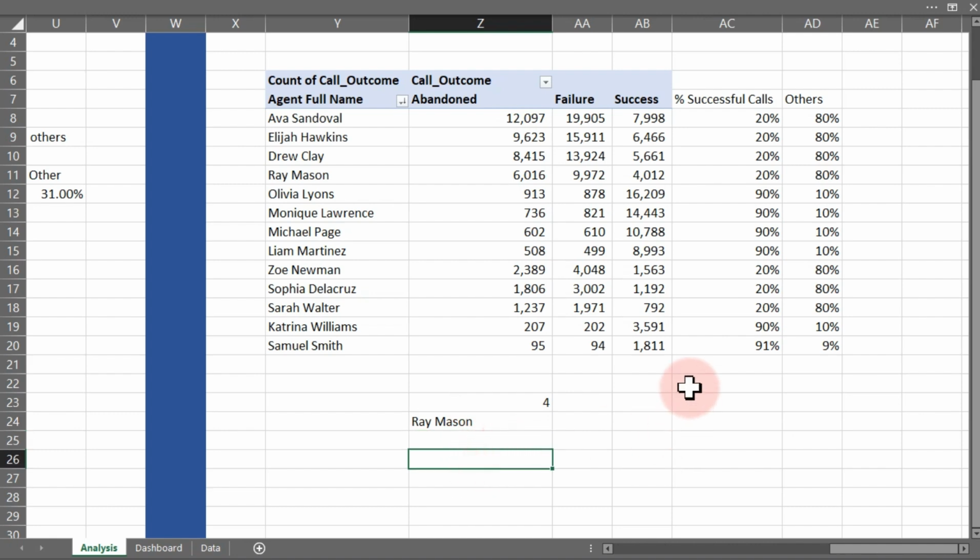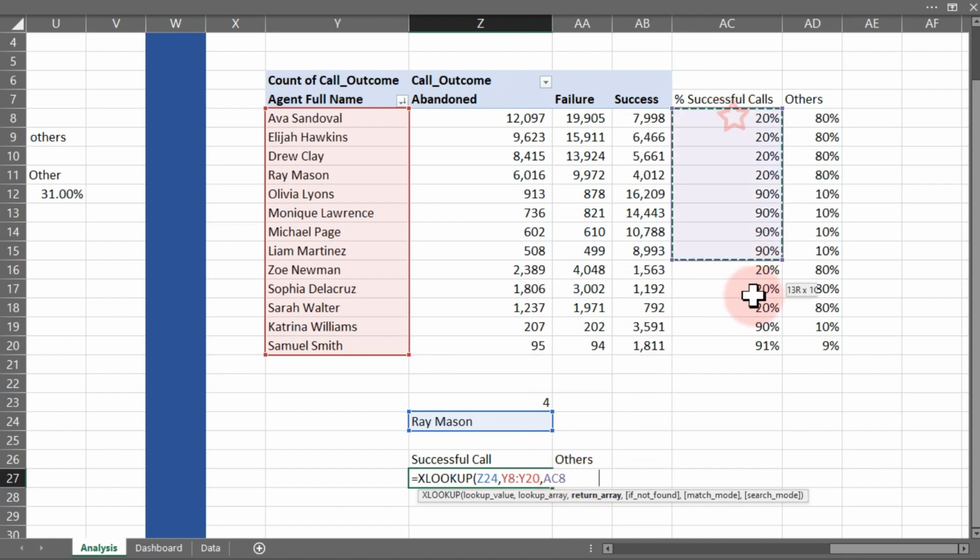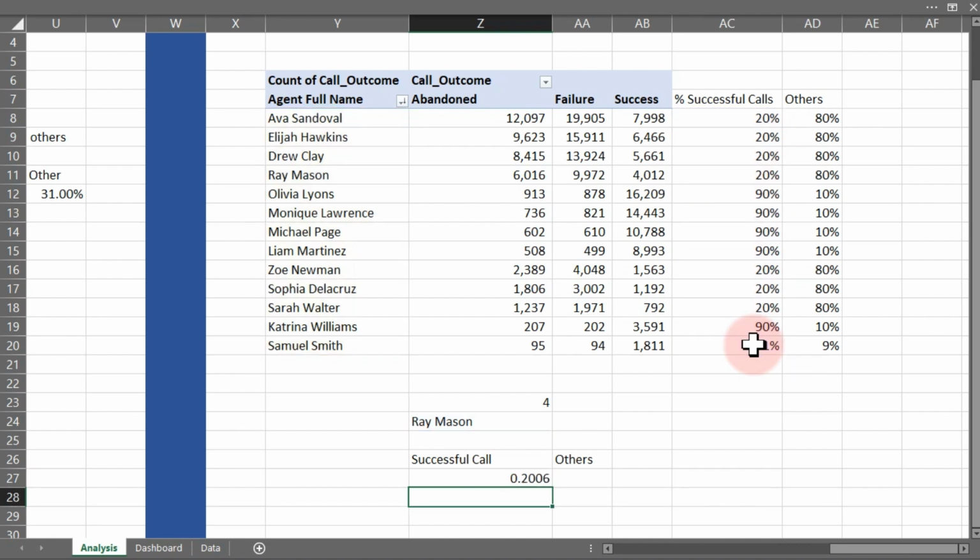So what I'm going to do right now, I'm going to type in here: successful call, then orders, right? To get that, you know what we can use? Let us use XLOOKUP. We have tried VLOOKUP and it works. So XLOOKUP looking for value here. Now we need to look for the array. Where can we find this? It's going to be from this environment. What do we want to return? Want to return something from here. So go ahead and close and hit the enter key.